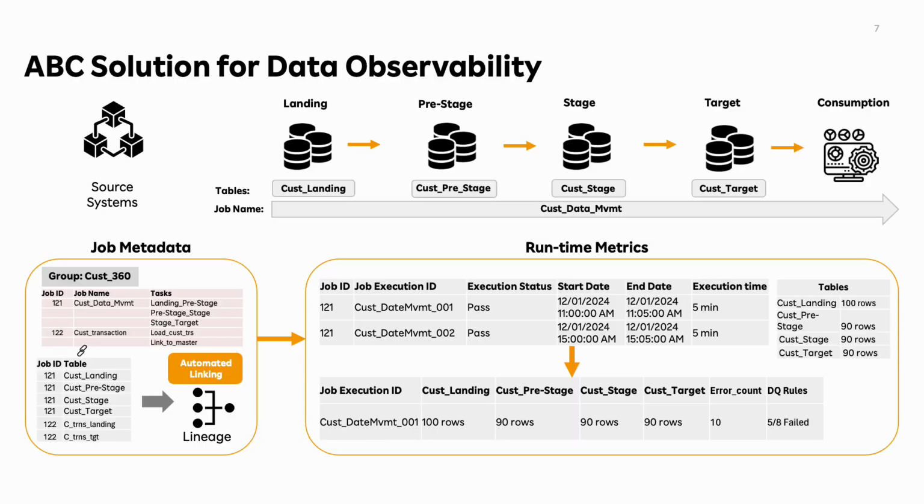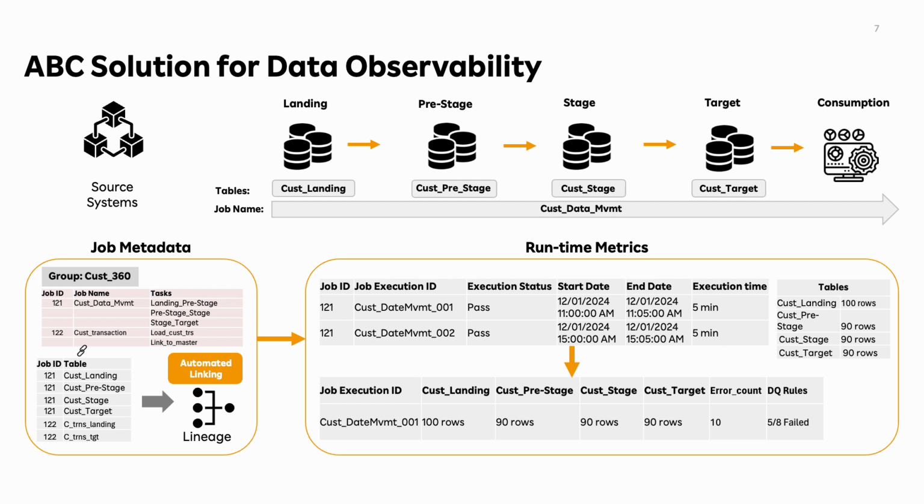So now that we have a good understanding of what audit, balance, and control are all about, let's look at how this all comes together when it comes to a data system. So, like I have explained, there will be numerous jobs running on your data system end to end. And these jobs will be working on different tables, different rows will be processed by your data system. Now, the first step of using your audit balance control framework within your data system is that you have to collect a few metadata.